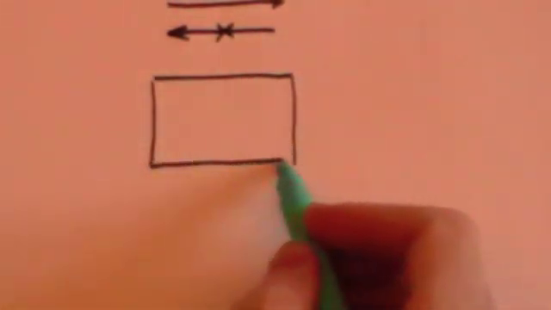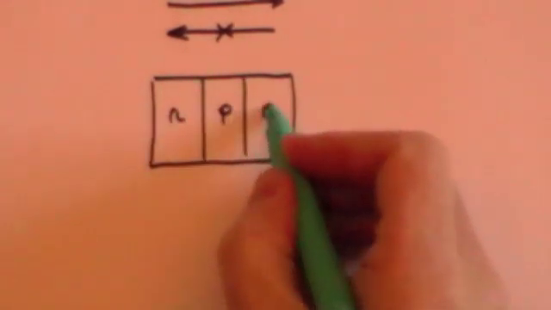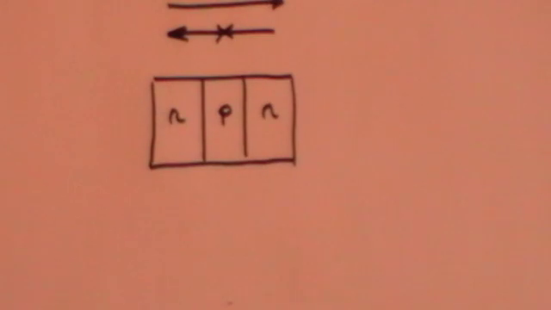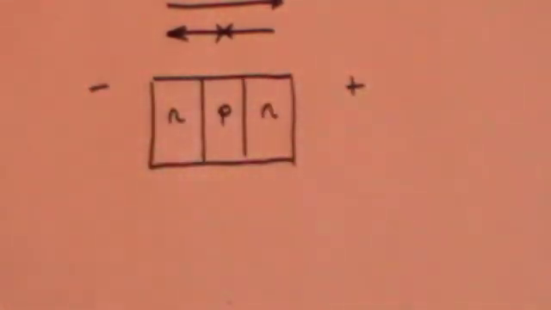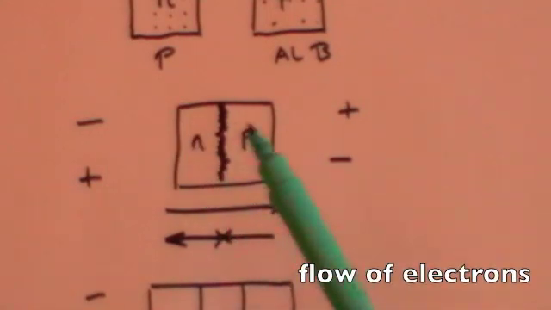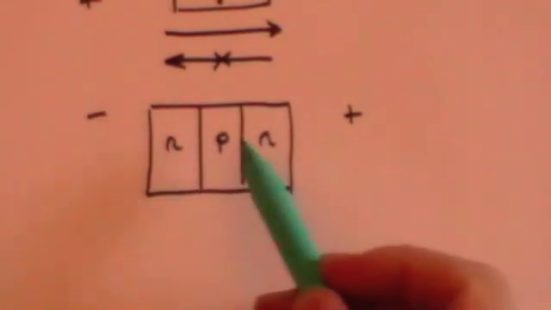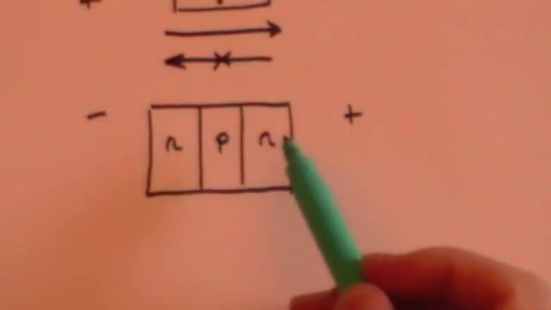But now I want to take the story on a little bit further, because now I'm going to have a substance which consists of N and P and N. And I'm going to ask what happens if you put a battery across that, essentially. Well, remember the whole point about the diode was that you can get a flow from N to P but not from P to N. So here you can get a flow from N to P but not from P to N.